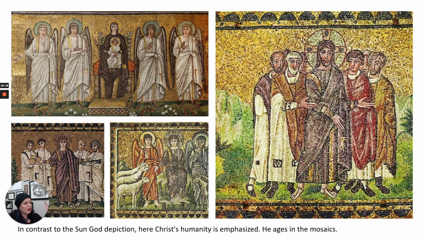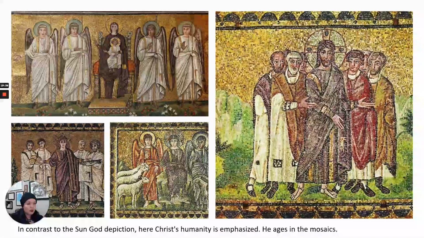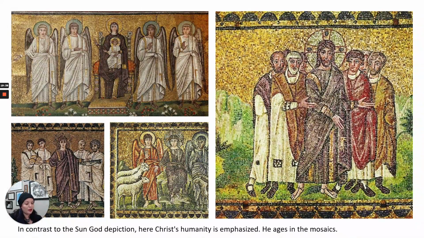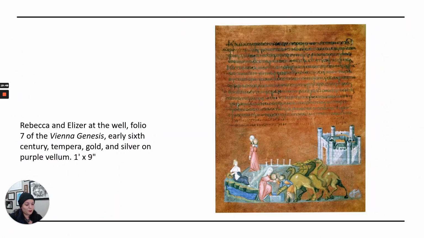And then we see in the same church, in the same series of depictions of him, we see Christ with long hair and a beard. So this is when he's older. So these mosaics show him aging because in Ravenna, the humanity of Christ and that depiction of that humanity is considered kind of a big part of his story. Okay, so in contrast to our sun god depiction where he is supposed to look eternal and divine like Sol, the sun god, we here have him aging in the mosaics.